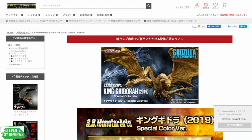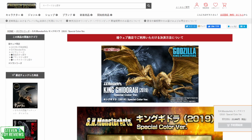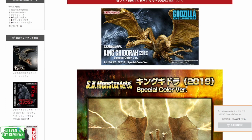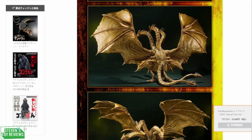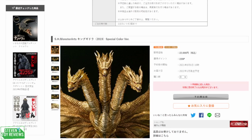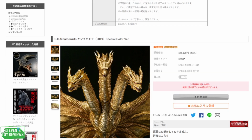Now basically what a web shop exclusive means is that it is going to be the manufacturer, in this case Bandai, and they have a release which is only available for purchase through their own web portal. So for Bandai, they have Premium Bandai, P Bandai, and that is also affectionately referred to as Tamashii Web Shoten, Tamashii Web Store, and also just the general catch-all term is going to be a web exclusive. You can also think of this in X Plus terms as a RIC exclusive. So this is only going to be available for purchase in Japan, please note, as a P Bandai release.